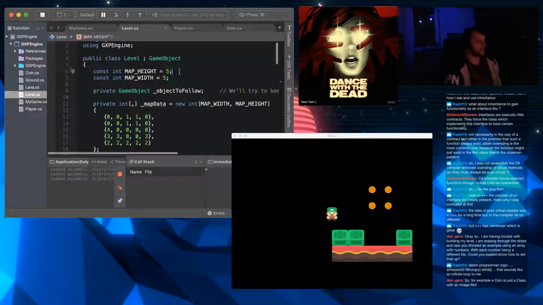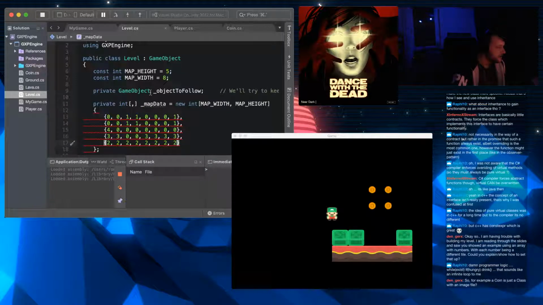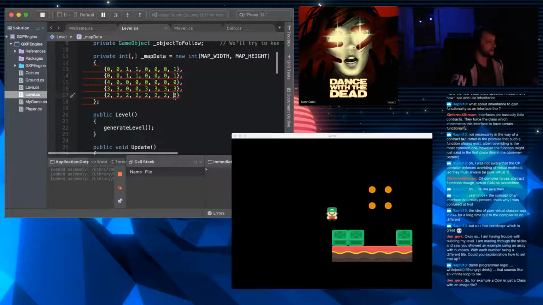In this case, I've set the map height and width beforehand. So if I were to make them 8 by 8, for example, or let's just say easiest, because I have to type a lot, 5 by 8, I'll have to add 3 numbers here. 0, 1, 1. 0, 1. 0, 0, just an empty spot. 3, 3, 3, 2. This is all lava. Bottom part. 1, 2, 3, 4, 5, 6, 7, 8. Yeah, this should work. I don't know why it's suddenly marked red.